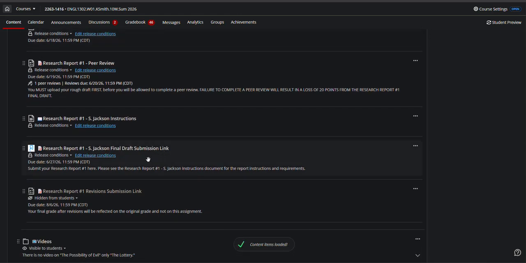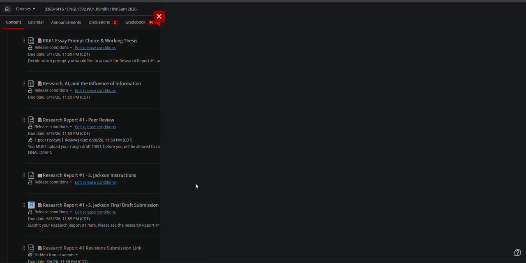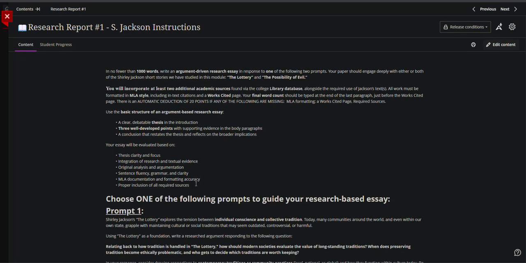So let's take a look at the assignment itself real quick. Down here we have the instructions and then we have a separate submission. The instructions for it are here, in full. Here is the separate submission. The reason they are separate is because it is impossible for me to put all of the instructions for the paper in the submission link due to using Turnitin, and it won't let me. It doesn't have enough space. So we have the instructions separately.